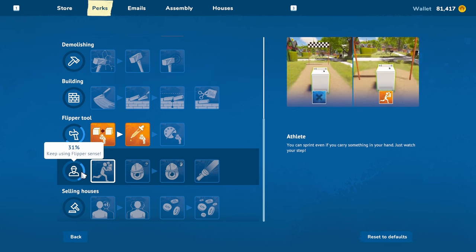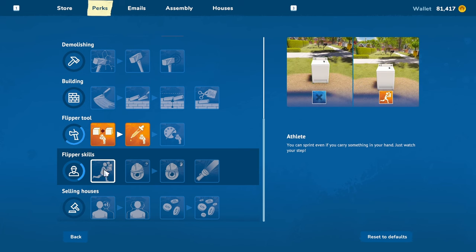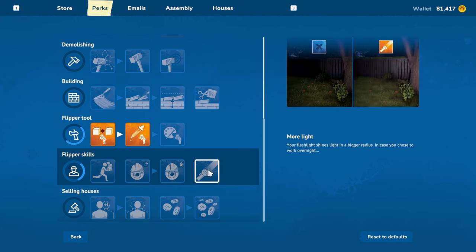This one, keep using flipper senses. Well, I'm gonna use them like crazy because I'll be able to run with the trash bin. This is pretty interesting.